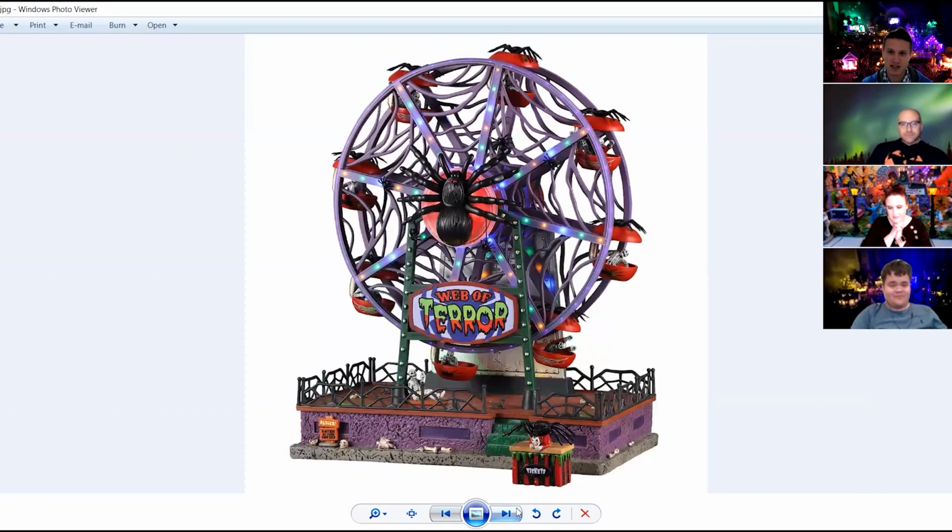The Wheel of Horror was the last one that Lemax did, and that one is very tough to find. I have a review of one on this channel if you're curious what they look like, but that's a skull theme. This is perfect with the spider, with the web on the side of the wheel, and I cannot wait for this. I'm definitely buying this piece. I'm going to be one of the first ones I get this year. I hope it's at Michael's, just to see for some of you guys out there, because I know it's how a lot of people see it, but I would imagine dealers are going to sell a lot of this one.